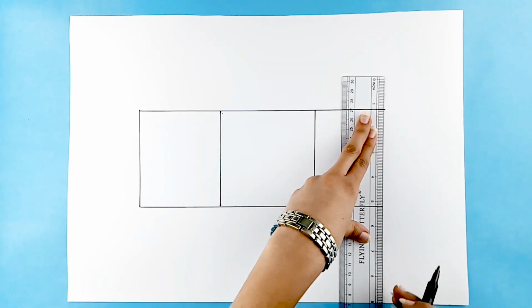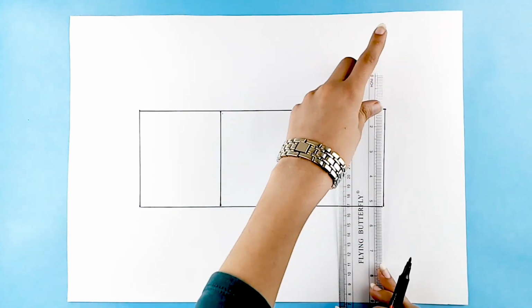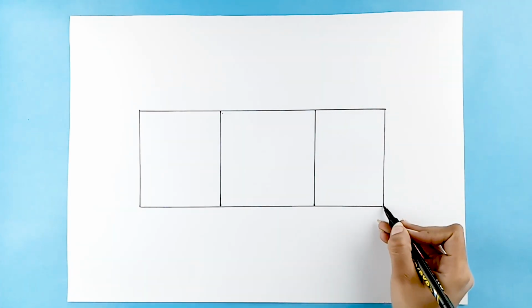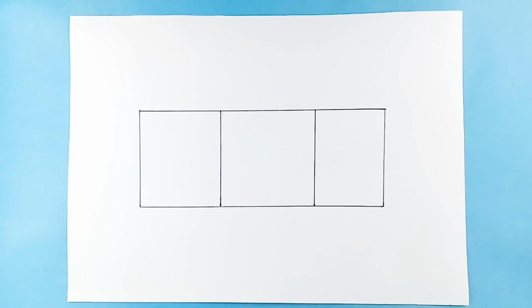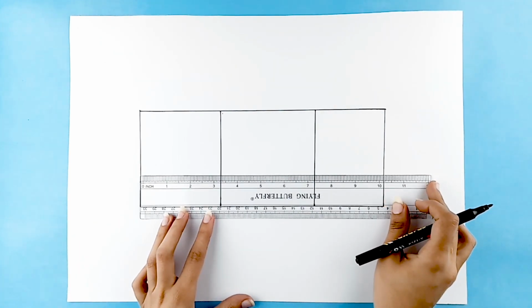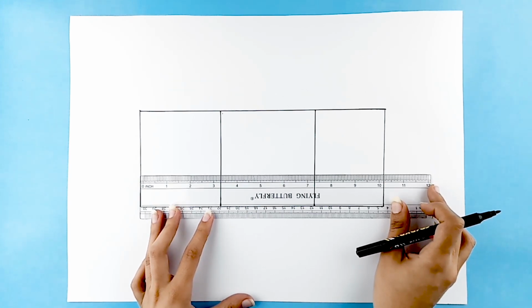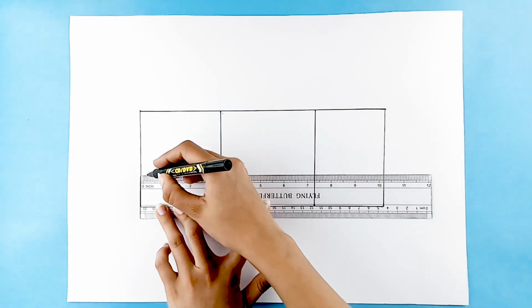The middle square will be for our question box. The left and right sections will be the brick walls. Grab your ruler and place it in a horizontal position and start tracing the lines for our bricks. Just copy what I'm doing.